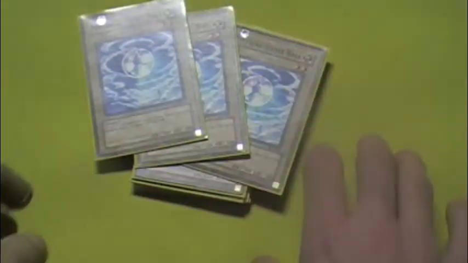3 Shine Ball. You gotta run 3. And then on to the non-agents. I run 2 Veiler. I think Veiler is a better main deck choice, at least, than Max C, from what I've seen in the format so far. And we also run 1 Herald of Pure Light.